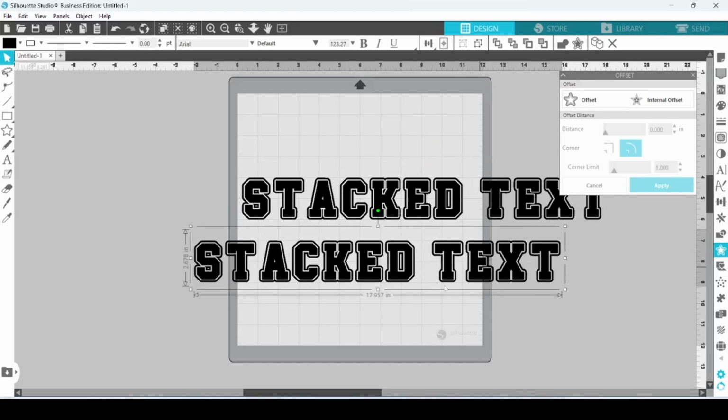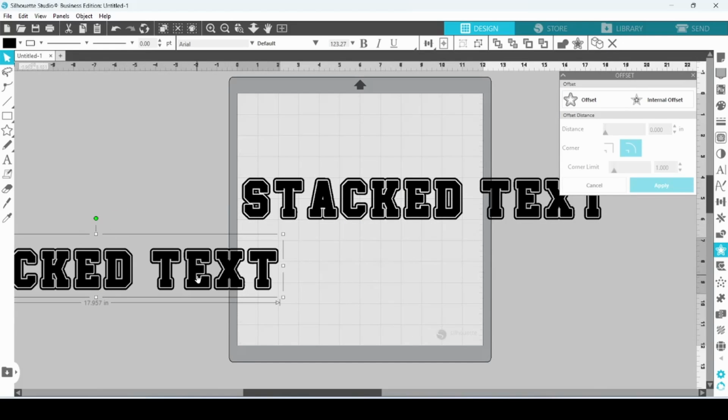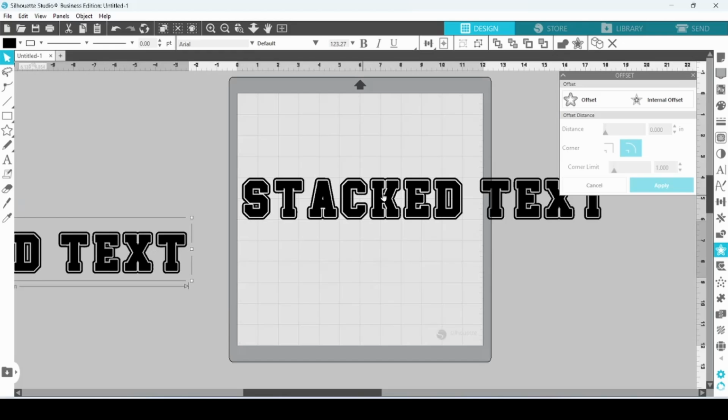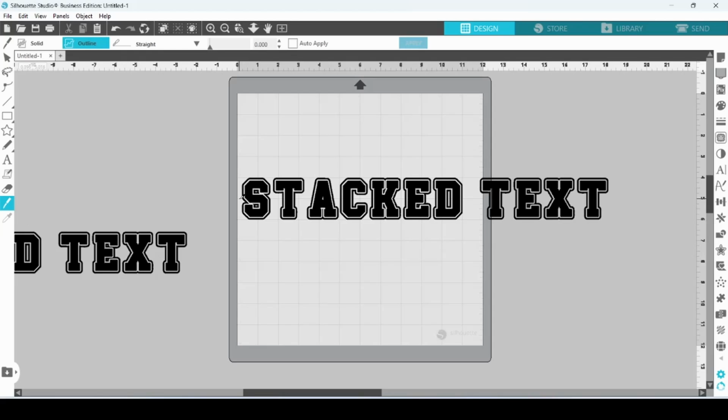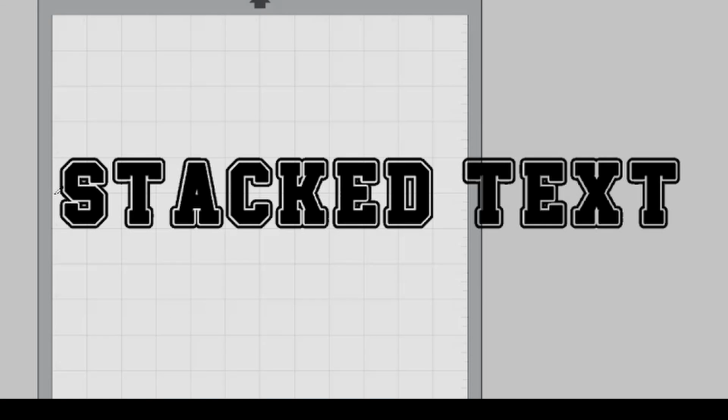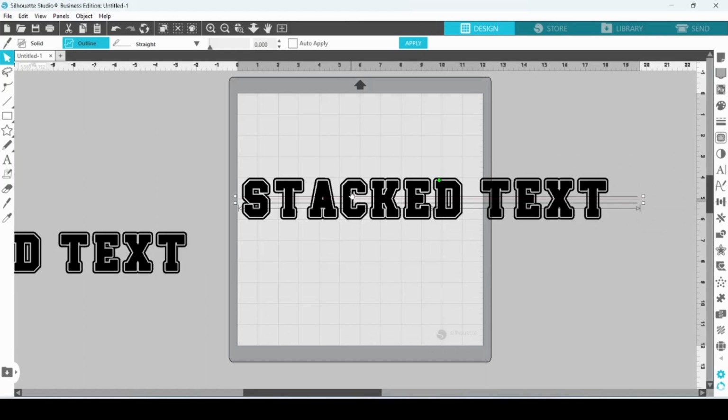Now that I have it sized, I need a copy. So duplicate and set that off to the side. Now we're going to take this part and cut it right in half with our knife tool. Line it right up with that middle line there. Hold down the shift key and drag that out. Check the placement, make sure that's okay, and then click on apply.